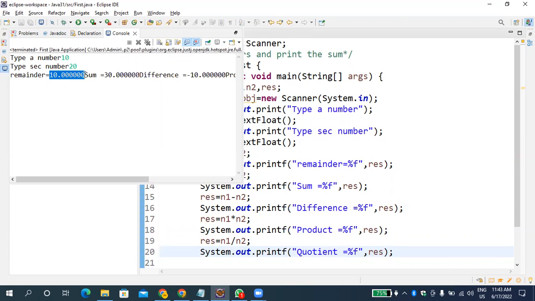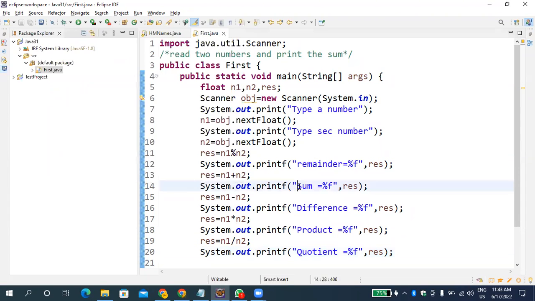I'm seeing the value. What value am I seeing? The value of this variable that I'm using outside my double quotes, comma res. It's going to print the value of that one. Also you see that on the next line I'm writing printf, then sum, but it is not printing in the next line, it is printing in the same line.